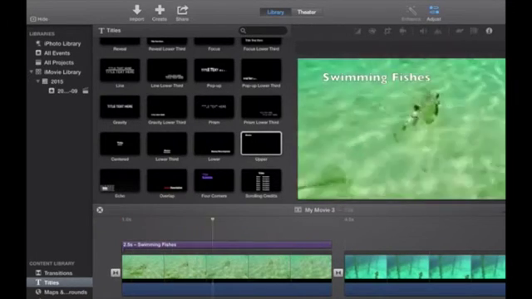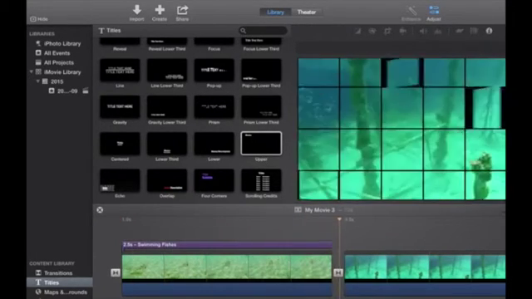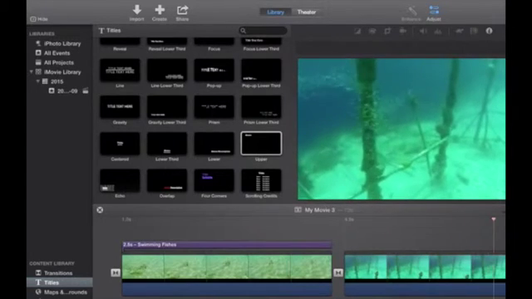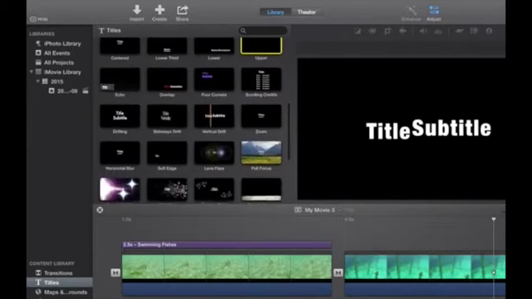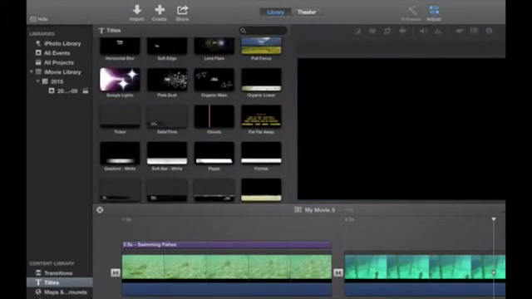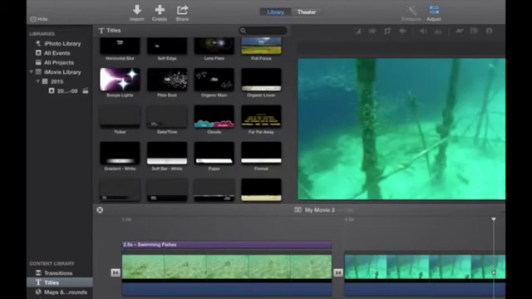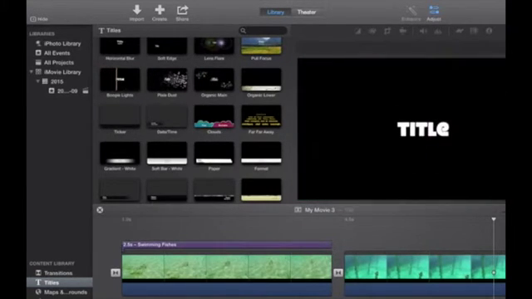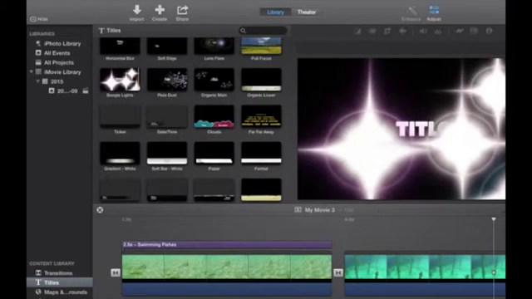Swimming fish. There. So you can add titles wherever, whenever you want. There's end credits, if you're making an actual movie thing, you can put it on there too. There's far away ones. There's a cloud one, and every time your cursor goes over top of it, it'll show you the preview of what it'll turn out to be. And again, if you drag from left to right, it'll show you if it's moving, what happens there.